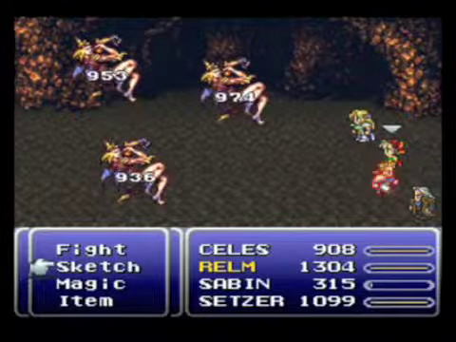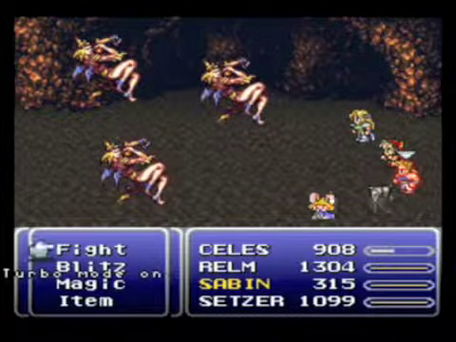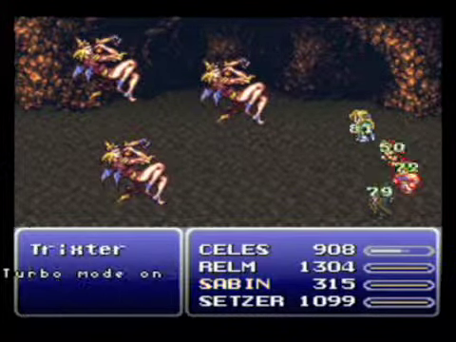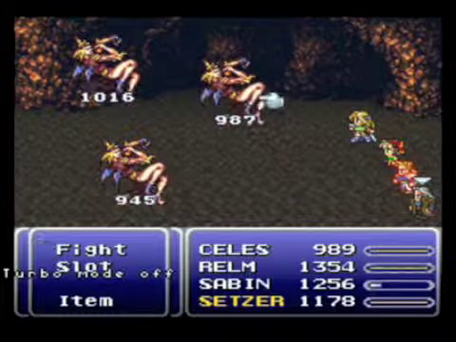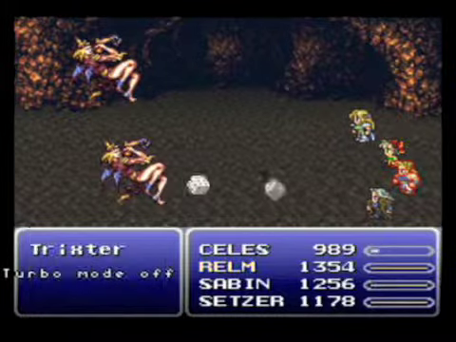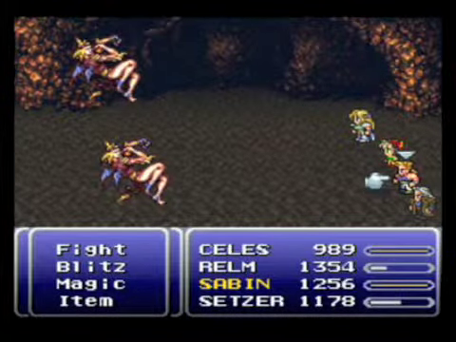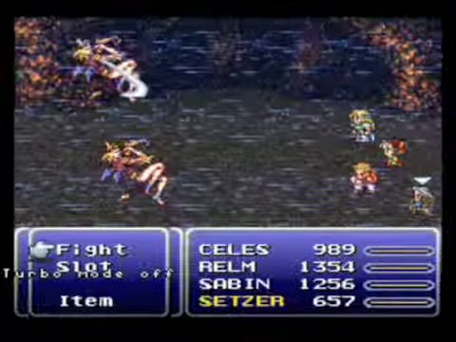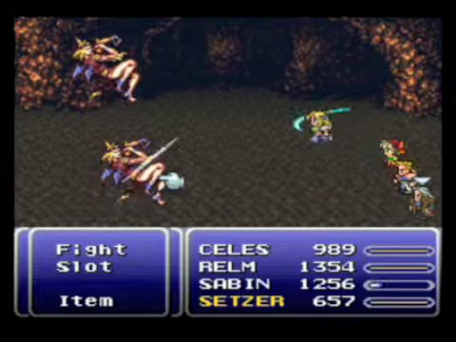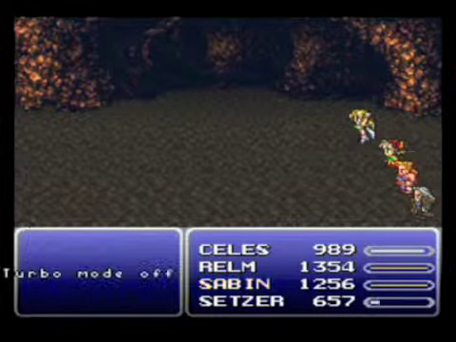Let's heal up Saban, he needs it the most. And do Airblade again. Alright. I didn't want to do that. I accidentally healed one of them. Oh gosh, that hurt. I wanted to heal Celeste. Let's heal up straight. Assessors. Okay, never mind.